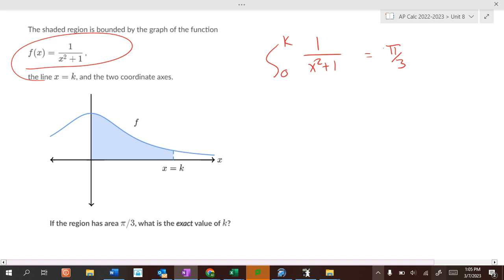So then you take the integral of that. Which is? The ln of x squared plus 1. That's what I tried this morning, and I was totally wrong. Okay, so then it's just like x to the negative 2. What is the trig function? Tangent? This is the inverse tangent of x from 0 to k equals pi over 3.